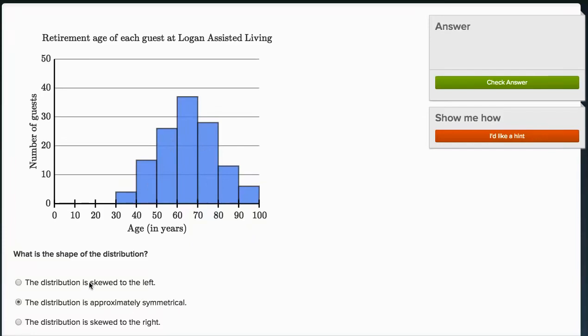Now just to know what these other words mean. Skewed to the left or skewed to the right. These actually have fairly technical definitions when you get further in statistics. But an easier to process version of them are, when you have a left tail, you tend to be left-tailed and skewed to the left. And when you are right-tailed, you tend to be skewed to the right. Another way to think about skewed to the left is that your mean is to the left of your median and mode.